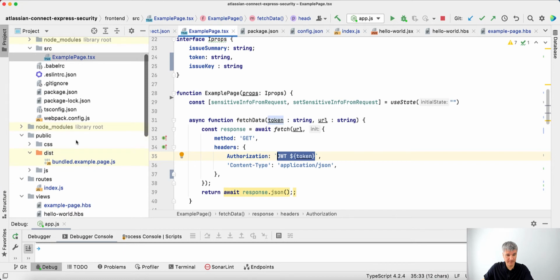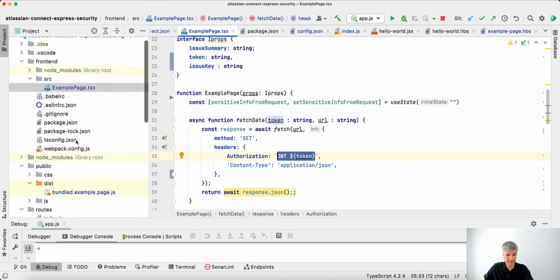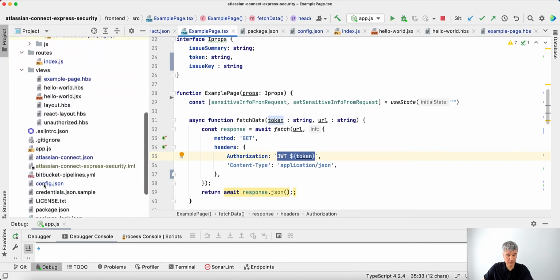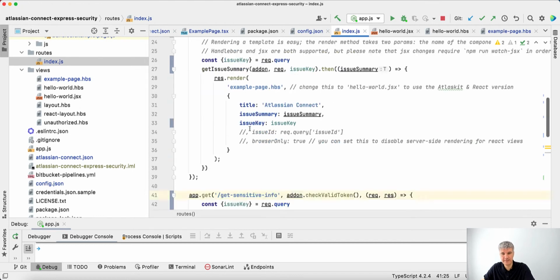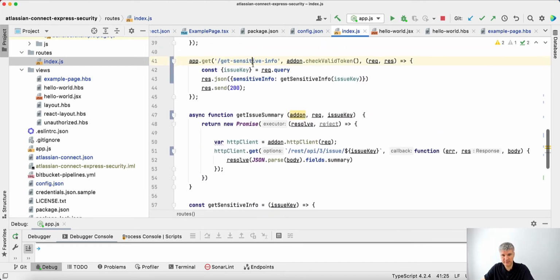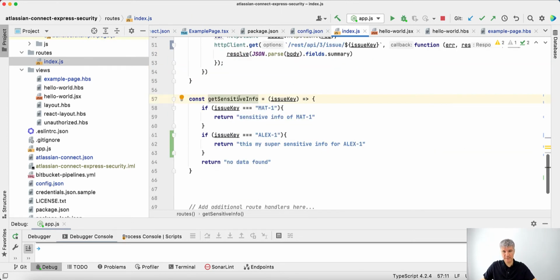Let's go back to our code, to index.js. Again to our get sensitive info. So I got the token, I verified the token is correct, then got this issue key parameter, and then I call getSensitiveInfo. Right now it's a very simple method.